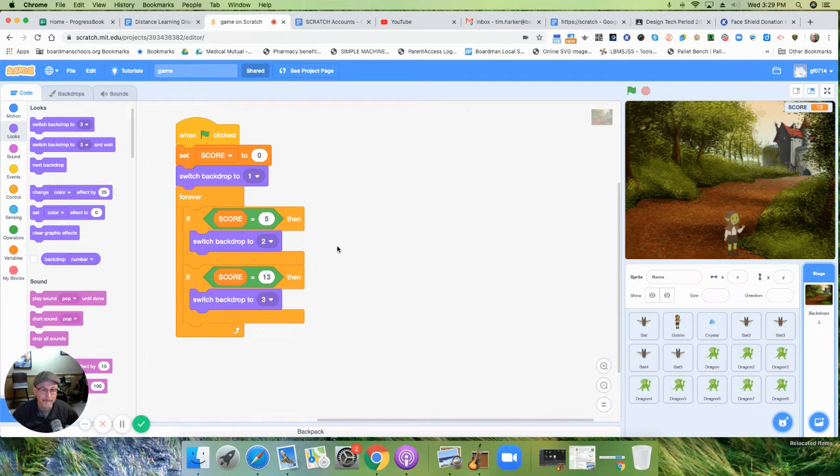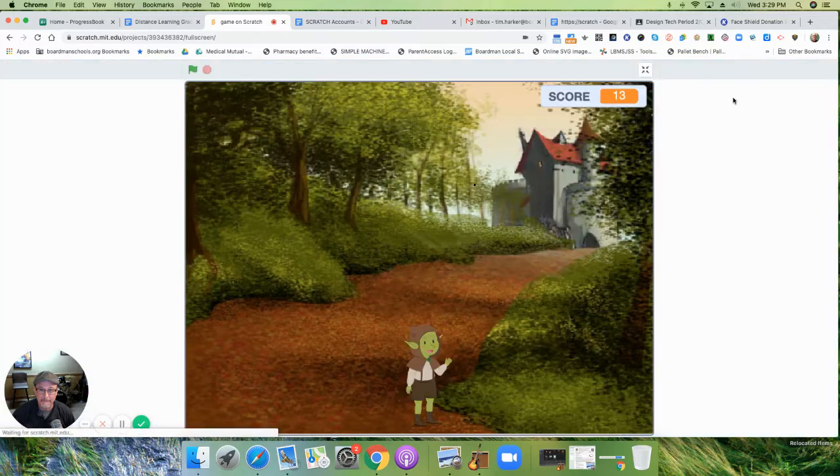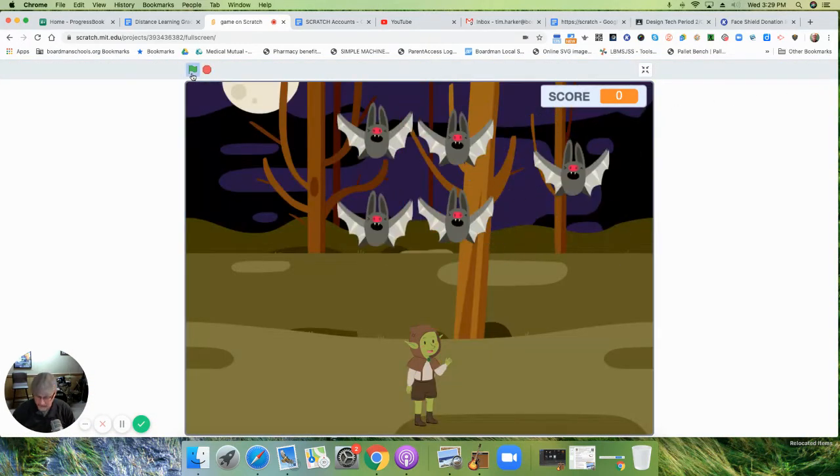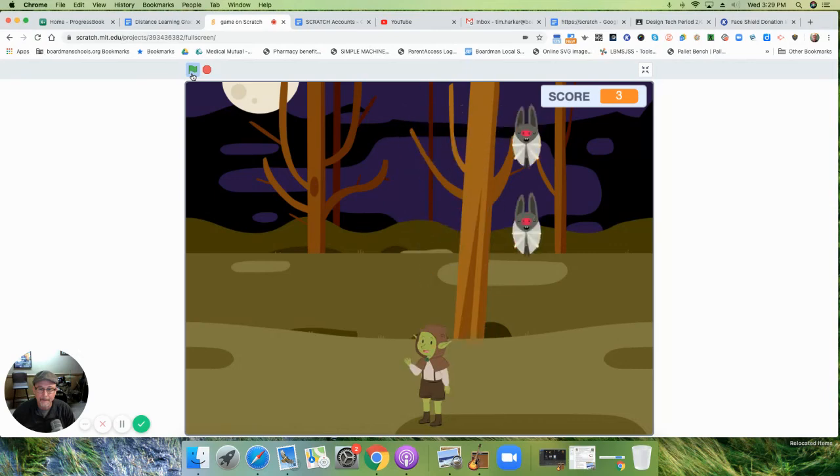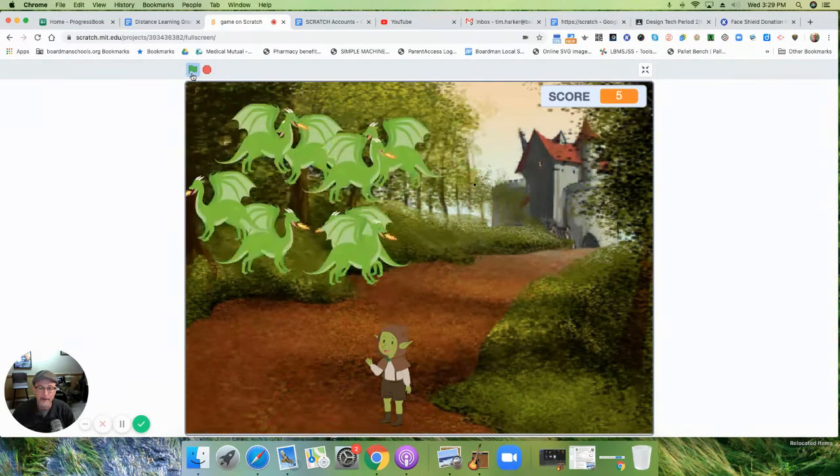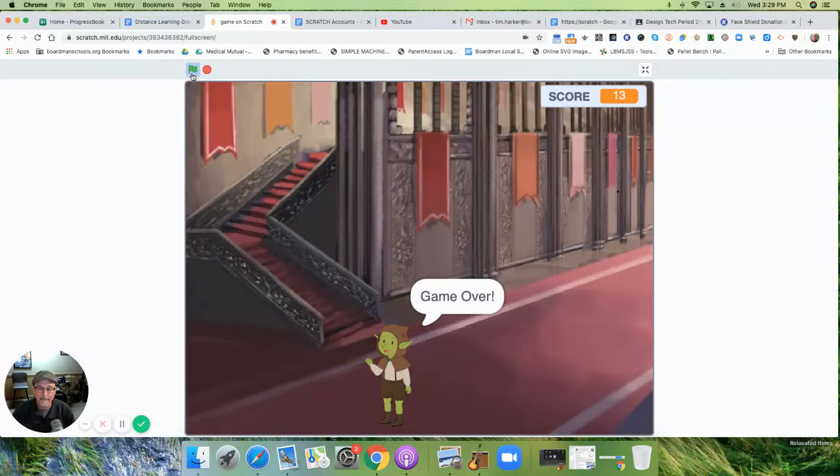Okay, it's important that your numbers match your characters. All right, let's try it and see if it works. Oh dear. Okay. Yay! Oh, I had put this on earlier. Okay. So see how it switched? And then I have my main character saying game over. That's one way to do it. And I think that's the way we will do it. There's different ways to indicate that the game is over, but let me show you how that worked.